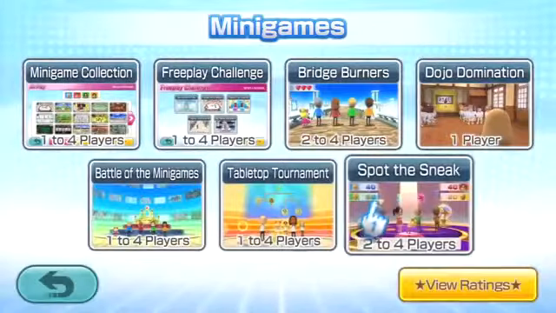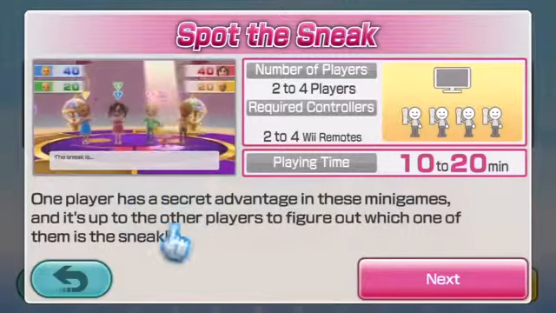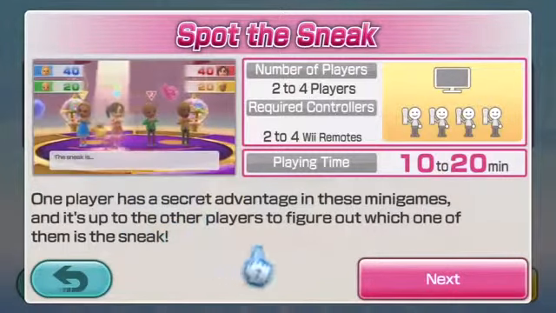Welcome back! Okay, time for Spot the Sneak. One player has a secret advantage in these minigames, and it's up to the other players to figure out which one of them is the sneak.